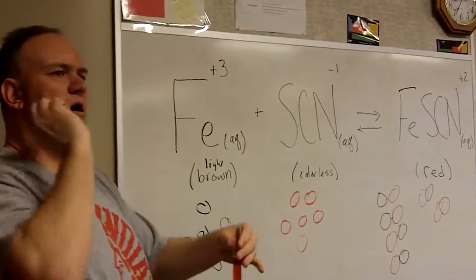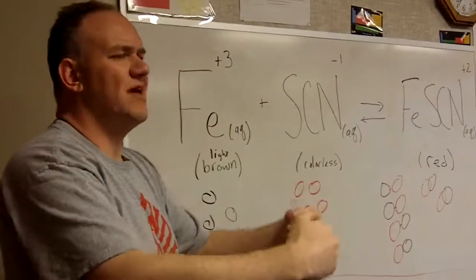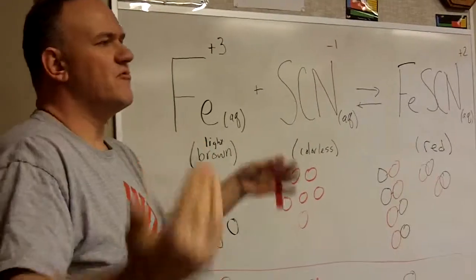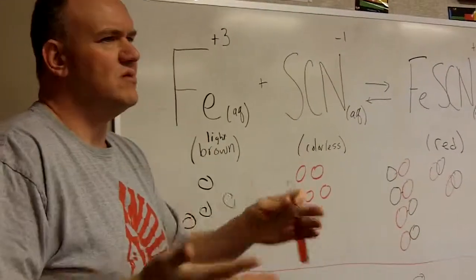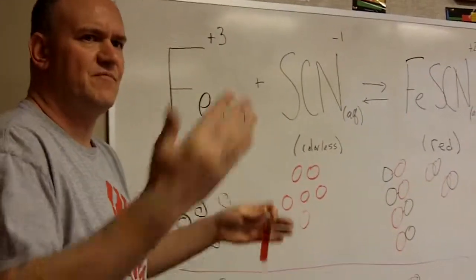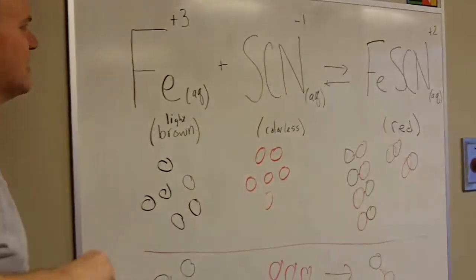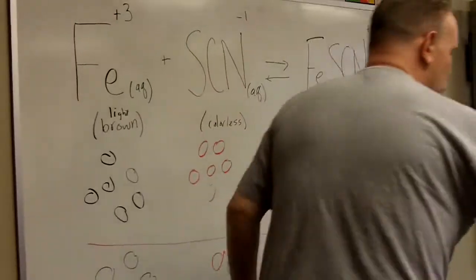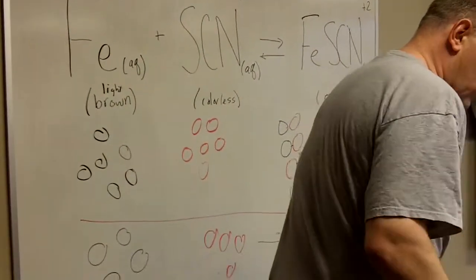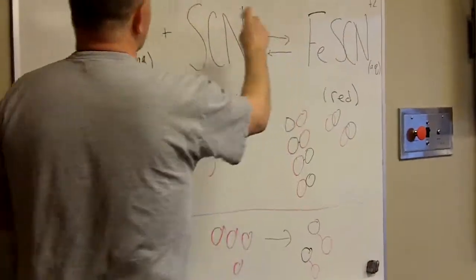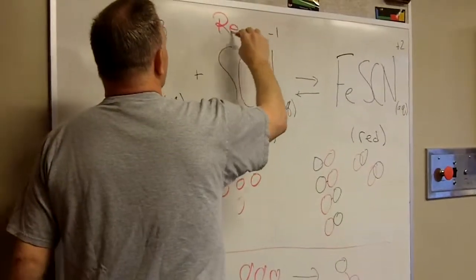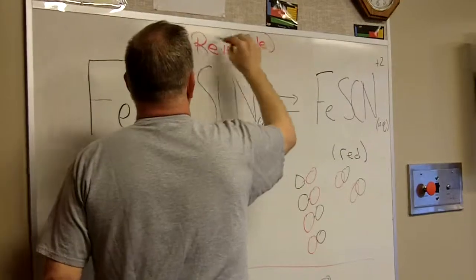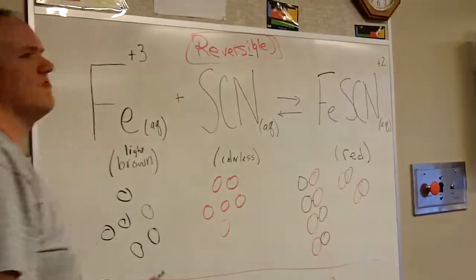It's as though, imagine that the birth rate and the death rate in a country were exactly the same. You'd have the same number of people all the time, but they wouldn't be the same people, right? You'd have dead people and new babies and all these kinds of things. It's the same idea. This kind of reaction, where it can go forward or it can go backwards, is called a reversible reaction.